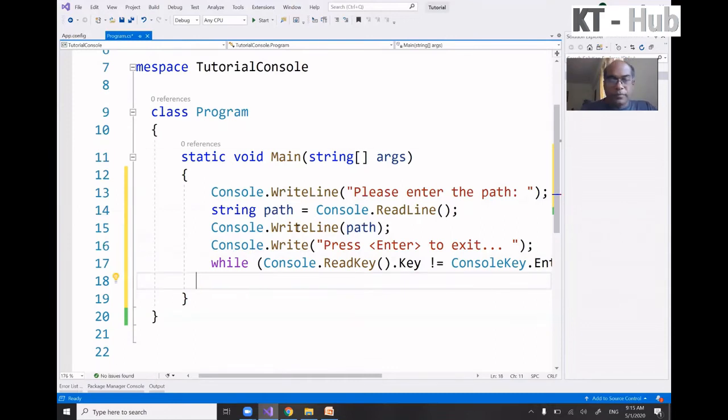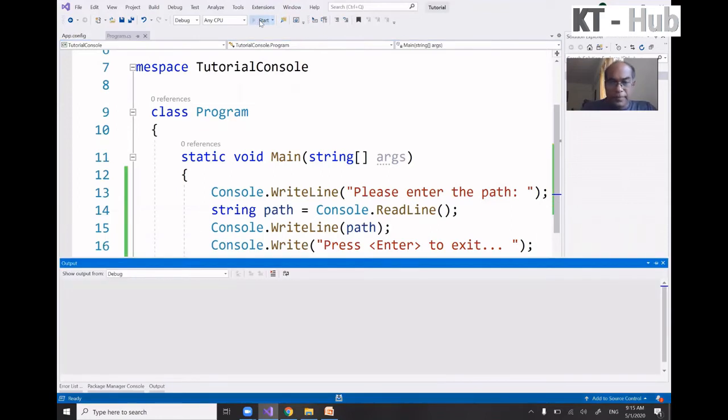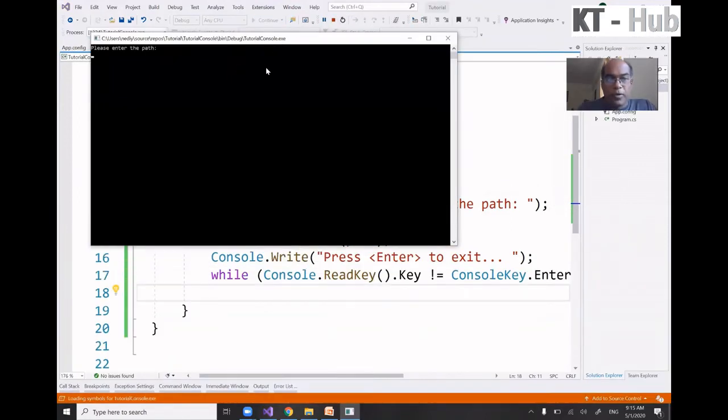Okay, let us run it first. The path to be entered, C:/ and I'm pressing enter, and it is returning the entire path /training/videos in this fashion.